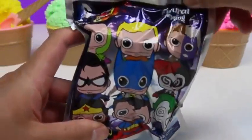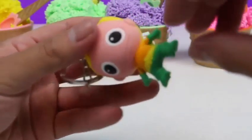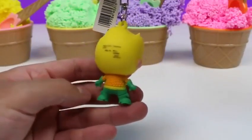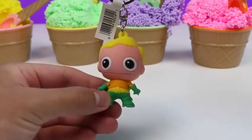And for our final surprise, we could find a DC Comics character keychain. Let's see what it is. Oh, he has yellow hair. It's Aquaman! Nice! If you guys watch SpongeBob SquarePants, there's a character named Mermaid Man, and he's a parody of both Aquaman and Batman. That's why they look pretty similar.